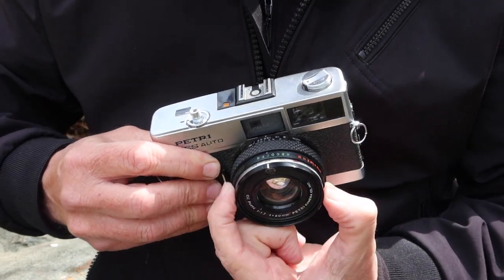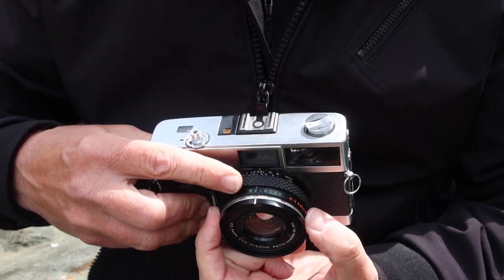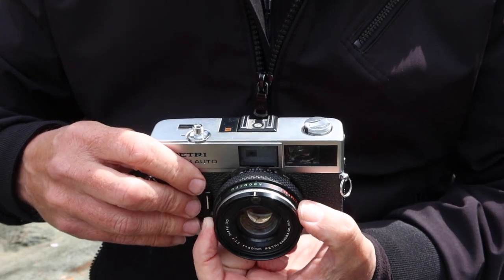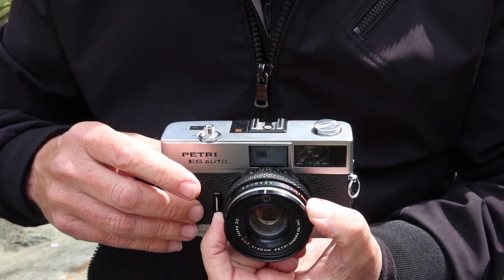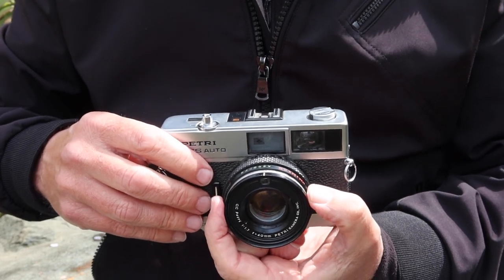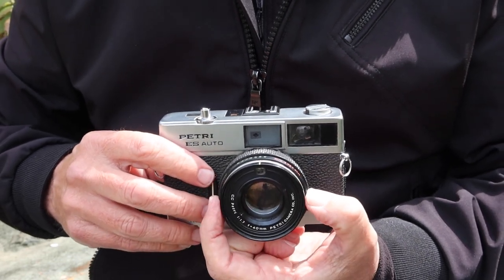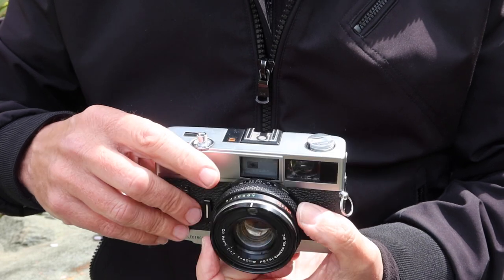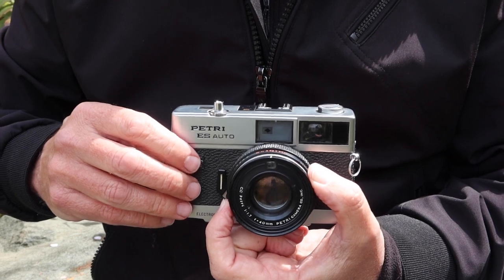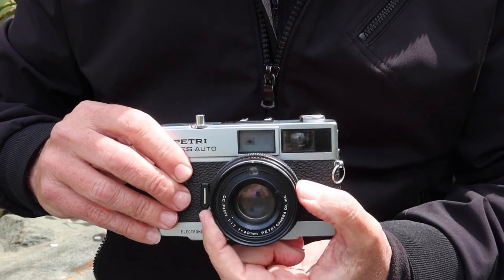In front of this, we have a ring which looks like an aperture ring, because we have aperture numbers on one side, and we have these green numbers on the other. But this is actually a guide number scale, which we would use when using the flash. So the Minolta flash and other flashes usually feature a guide number system. And of course, this camera reverts to a 1/20th of a second shutter speed when you're using a flash, so you would use these numbers to set the intensity of the flash depending on the range. You would just use the instructions which come with your flash.